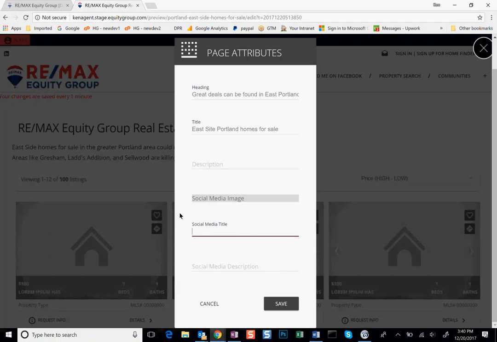This gives you the opportunity to give the page a different title, and the social media description that shows up when you share the page, you can do that as well. Why would you want to do these differently than the stuff for Google? Well, think of Google as kind of the old man, right? So Google is serious. They would want exactly what it is. You don't need to be playful. Just tell me exactly what it is.